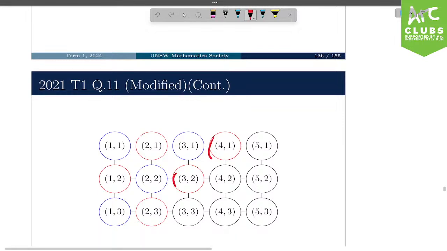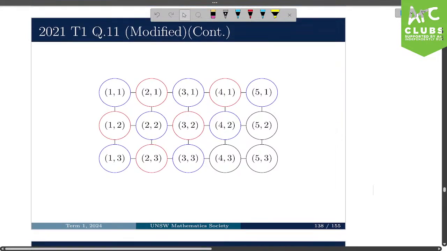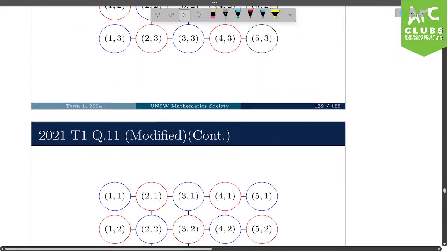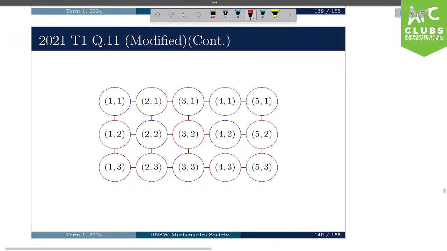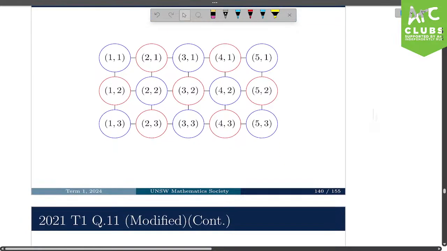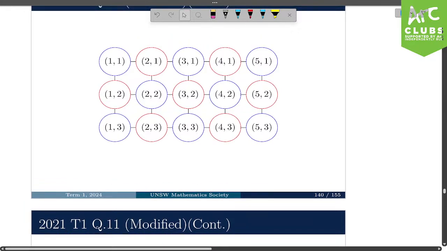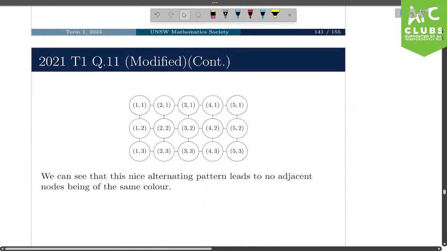These guys here, they all have to be red, okay? And that means that the next set of vertices here have to be blue. And these ones have to be red. And finally, the bottom right vertex has to be blue. So notice this flooding action has created a checkerboard pattern, right? By us trying to force a bipartite assignment, we've created a checkerboard pattern where we can see this is clearly bipartite, because none of the blue vertices connect to each other, none of the red vertices connect to each other. Cool, that's very cool.